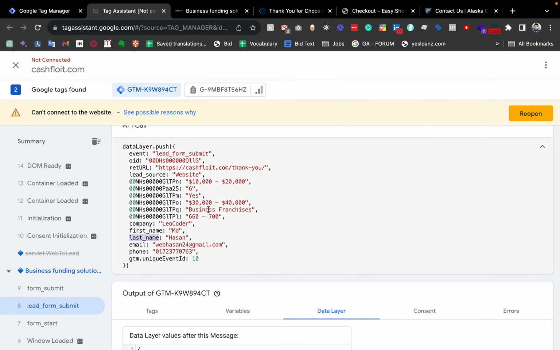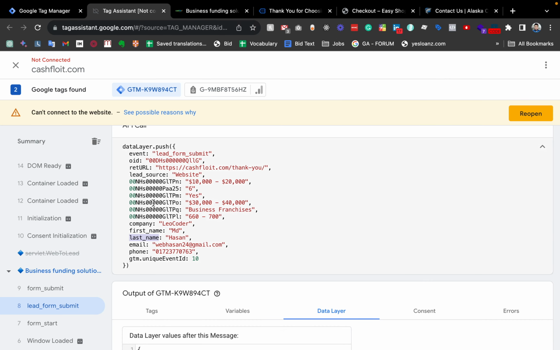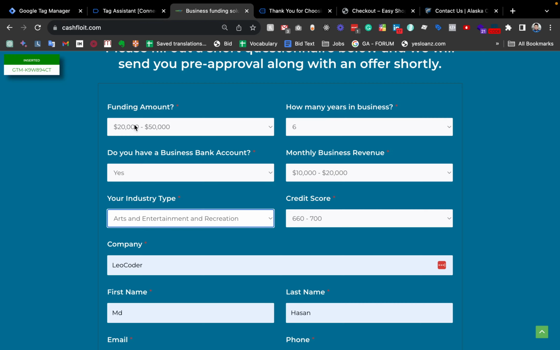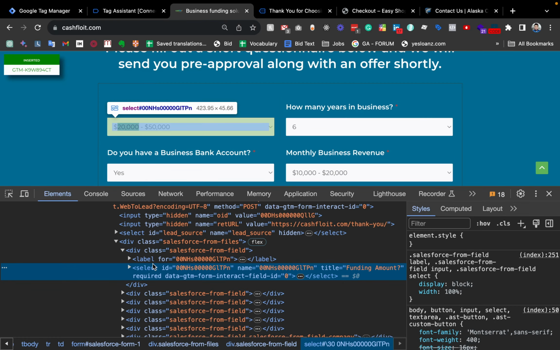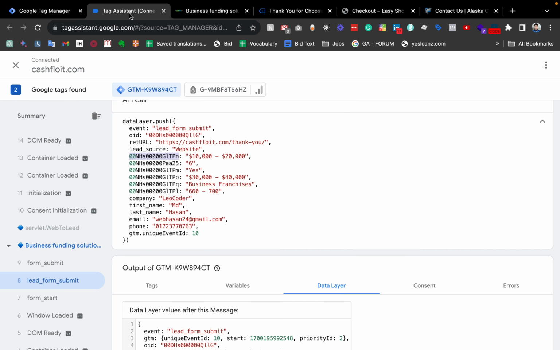And then finally our objective was we'd like to take the funding amount. This is the funding amount key. For sure we can inspect the field and check what the name of the field is. You see that this is the name of the field. At the end it is TPN.